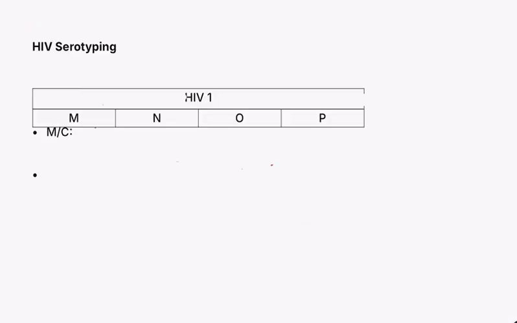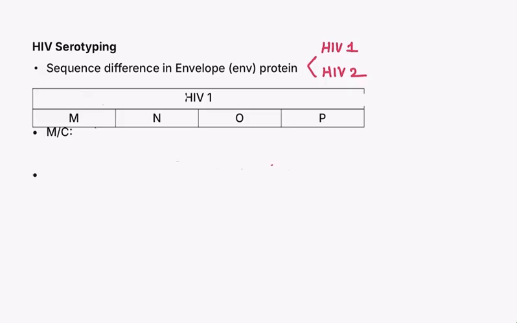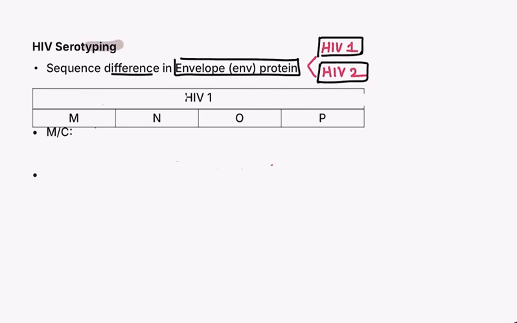Now let's go on to what the grouping is like. When I talk about the serotyping of HIV, that is based on the envelope antigen or the envelope protein, and I will show you in a while the structure of HIV, and it has some proteins on its surface called envelope proteins. When they have differences, that is when HIV will become of two types, that is HIV 1 and 2. So in simple words, can I say that there are two serotypes, 1 and 2, out of which the more virulent one is going to be HIV 1, and that is what is prevalent in India.